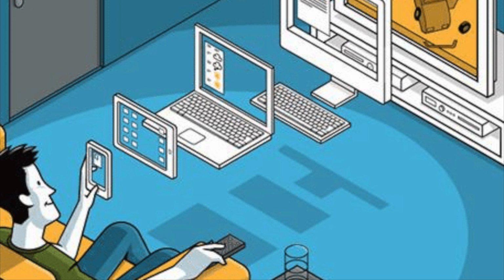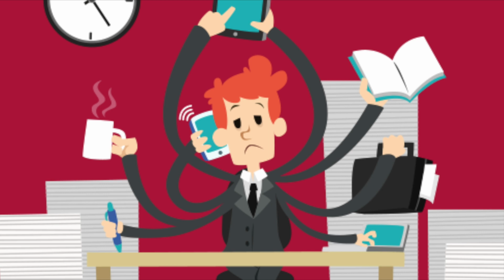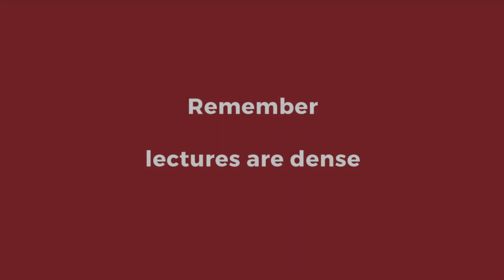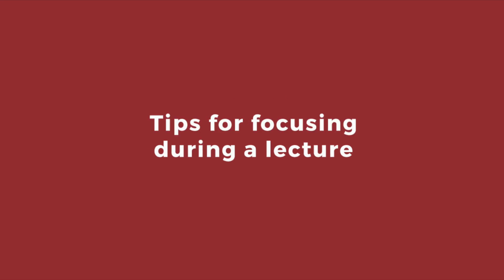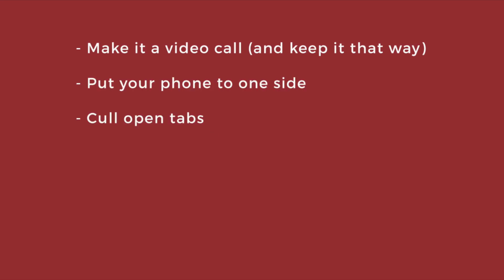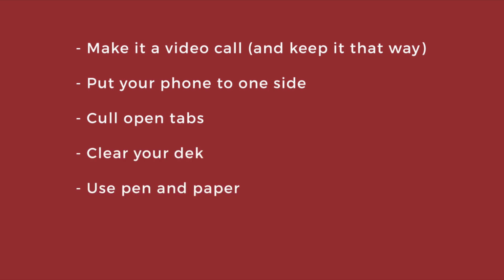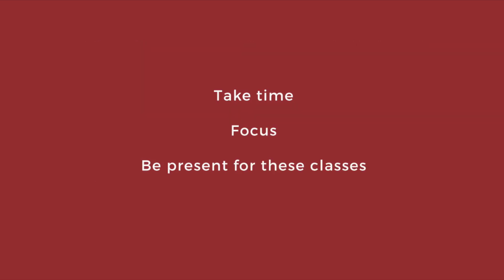Remember, you're probably used to watching TV or YouTube videos and multitasking, doing all sorts of other stuff. But a lot of what happens in class is meant to be really dense, kind of like a regular lecture. All the research shows that people are not nearly as good at multitasking as they think they are. So be aware that you are most likely overconfident about how good you are at doing two things. So take time, focus, be present for these classes, because it's important.